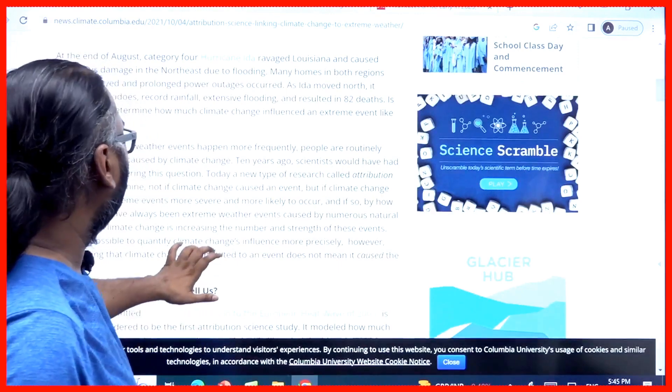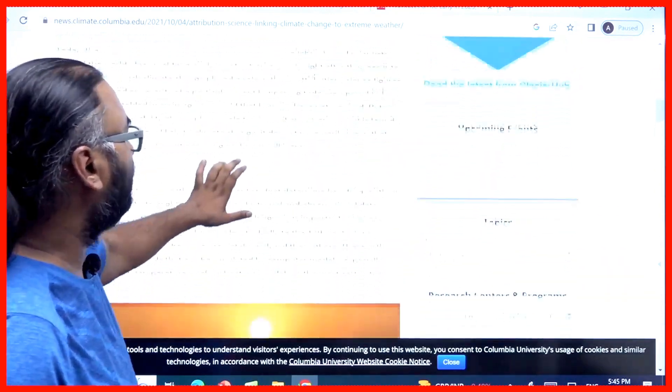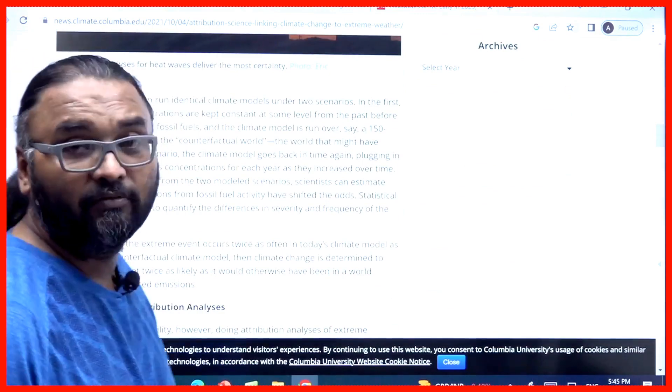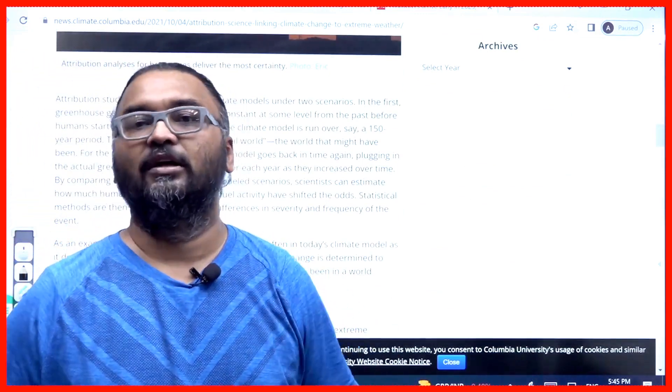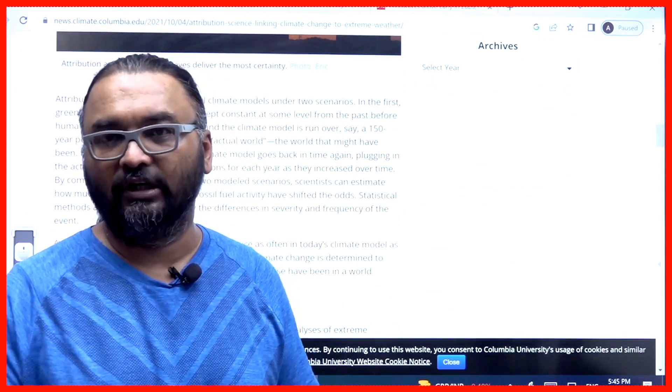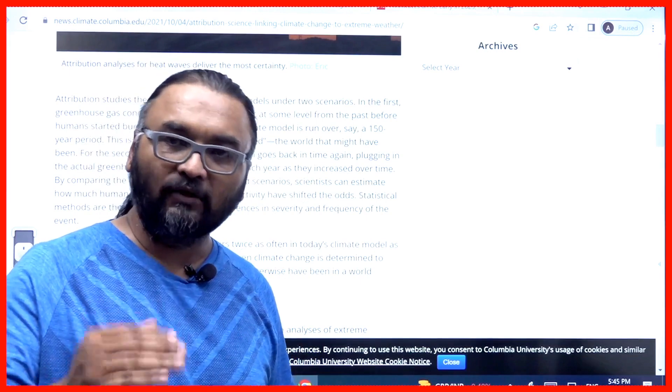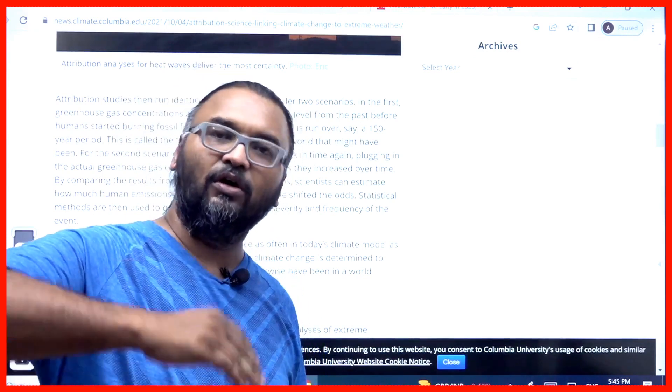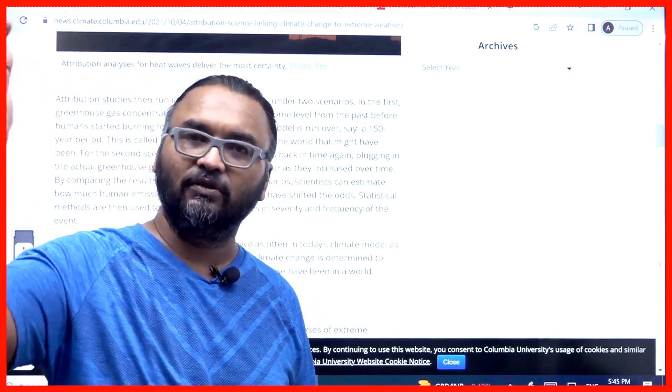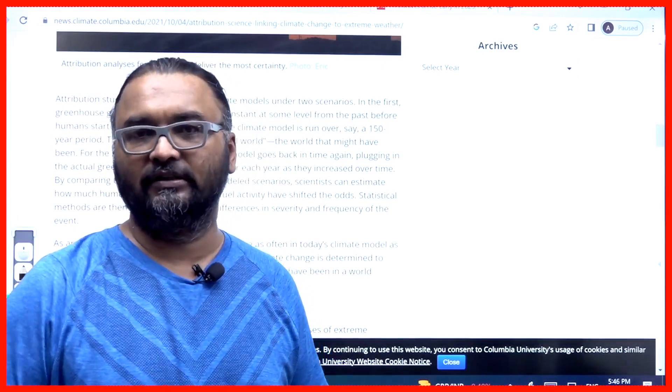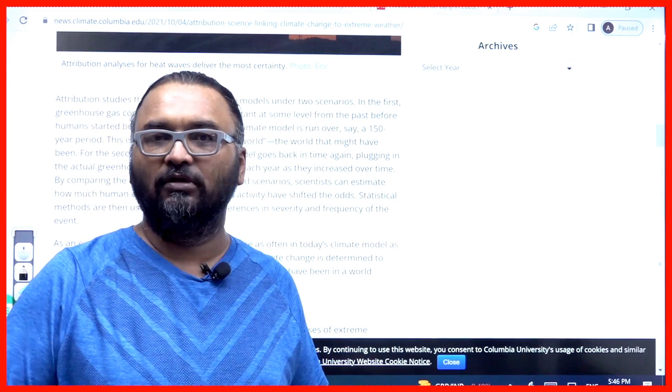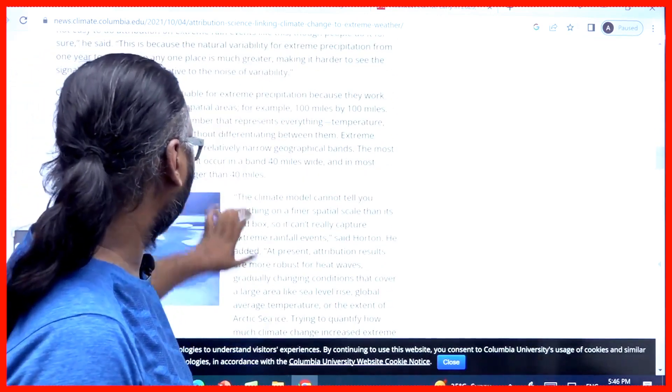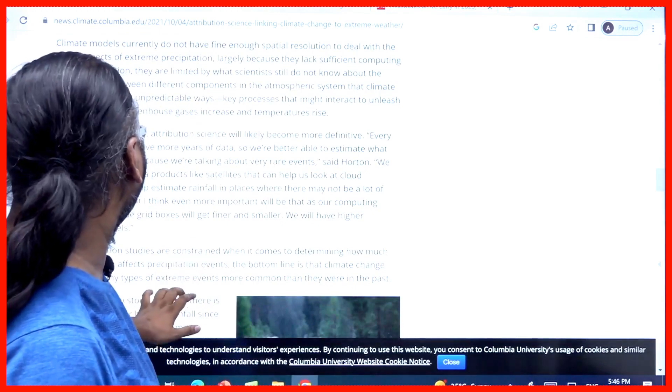Attribution science is now telling us that the degree of heat or the degree of heat wave will now go up to possibly an increase of maybe 7 to 8 degrees, depending on which city you are in, how much pollution there is, what is the amount of concrete you have poured into the city, and so on. That would mean that if your city average temperature is 30 or 32 degrees centigrade, because of these heat waves your average temperature will go up and become 35 or 37 degrees centigrade, and that qualifies as good as a heat wave. Your production levels will drop because these extreme events are going to have an impact, and it is going to change the way we look at climate data.